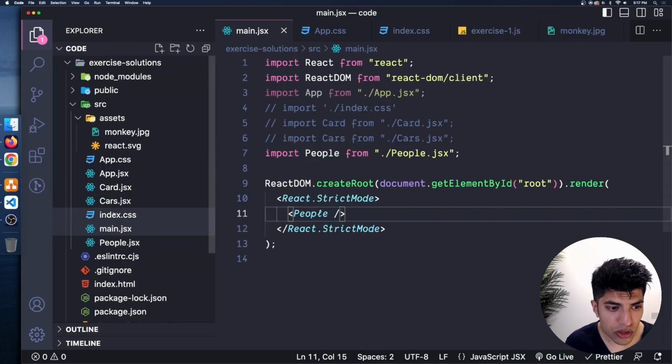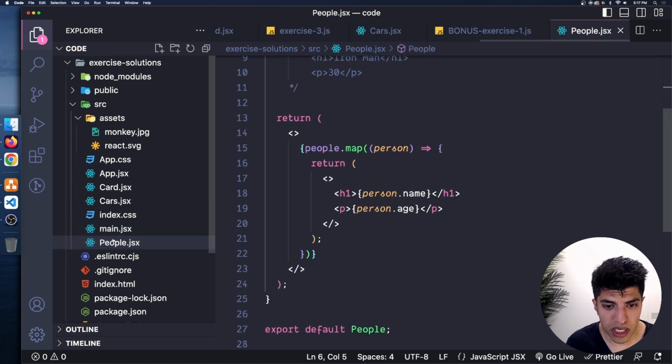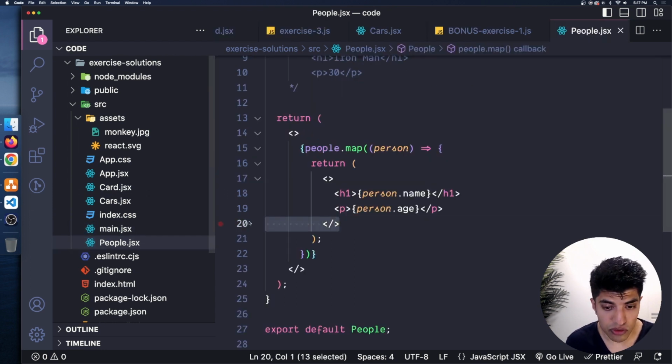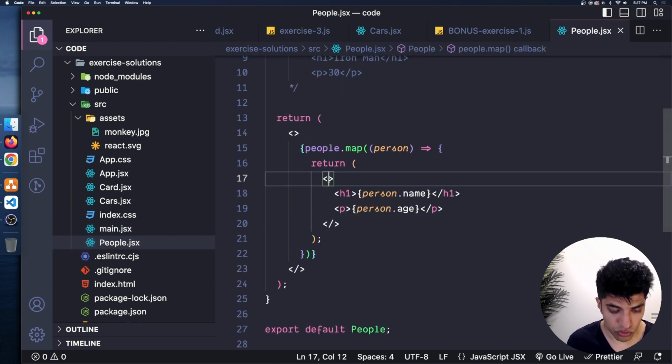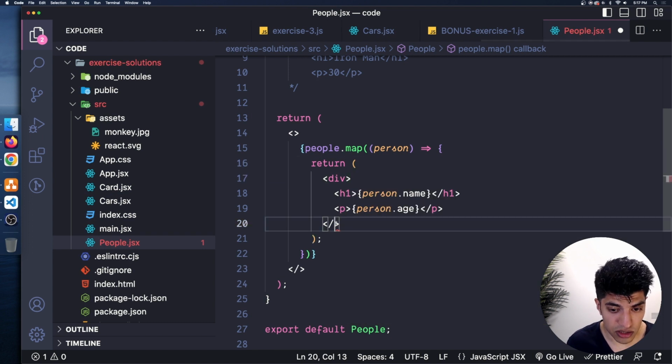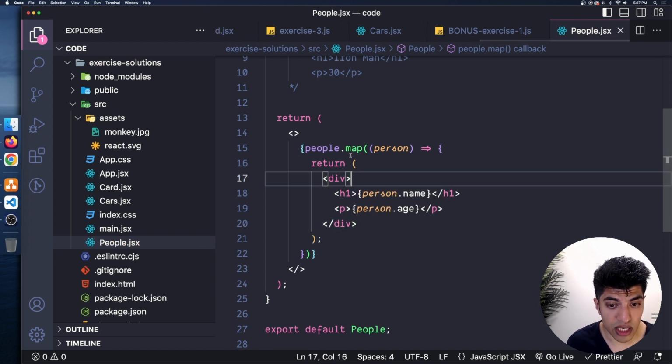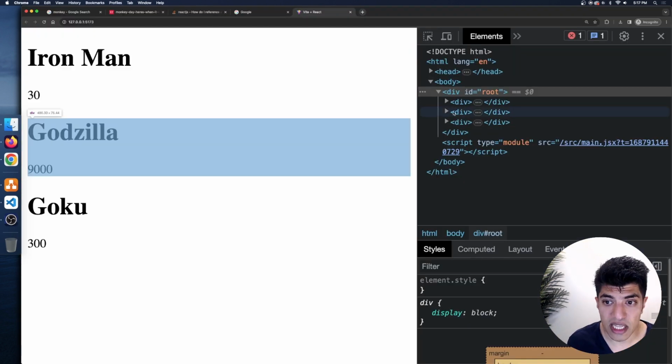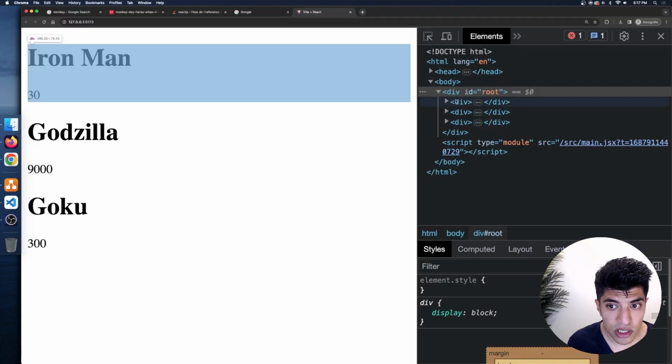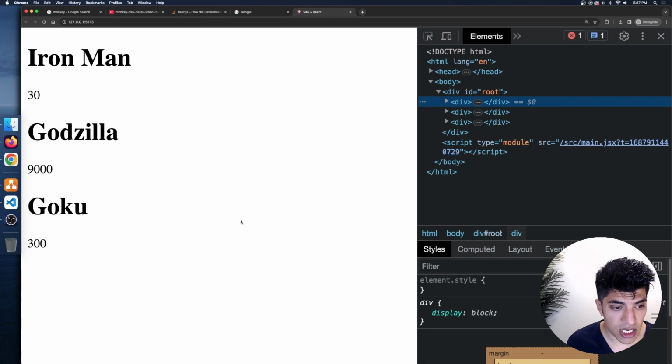Now, if I come back here, just to show you some cases where the fragments are useful and not useful. For example, I could also wrap these all in a div. That's another reason why I like to do fragments here, so I can add things later much easier without things getting formatted all over the place. And now each of these is wrapped in its own div, which is quite nice, right? So that's one way to do things.